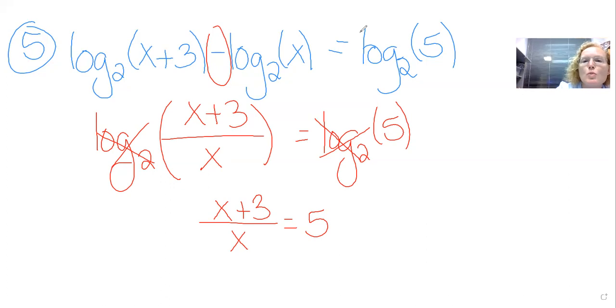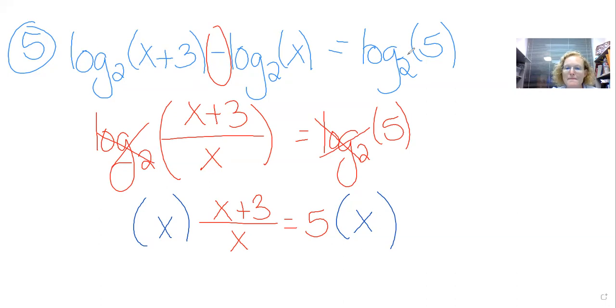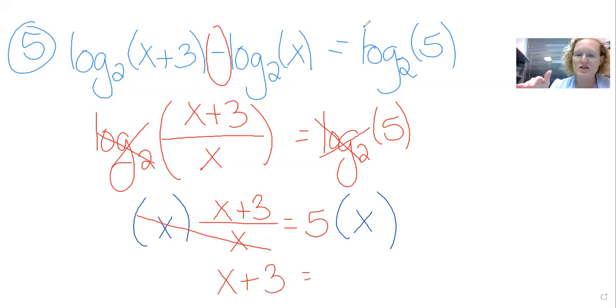So let me remind you, when you are trying to clear out a fraction, what you want to do is multiply both sides by the denominator of that fraction. So the denominator is an x. So we're going to come in and we're going to multiply both sides of this by an x. The reason that you multiply by the denominator is because that clears your fraction. The reason it clears your fraction, come in here and look what happens. This x and this x cancel out. And so that just leaves you with x plus 3. Because remember, if you have one on top, one on the bottom, they can just cancel. Now over here, this has nothing to cancel with. So that just leaves you with 5x.